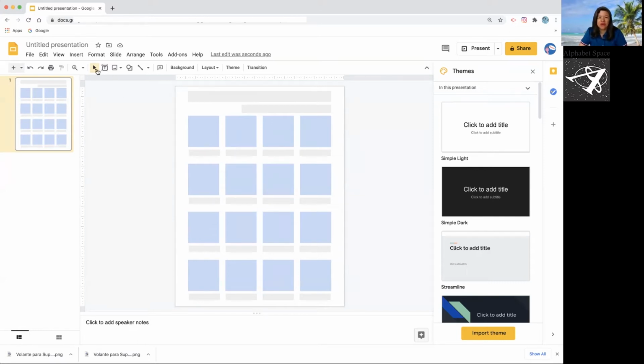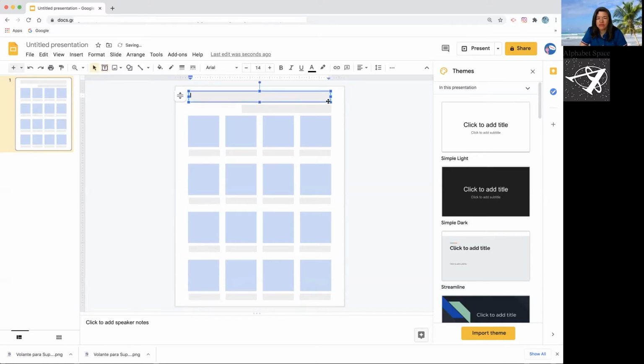The first thing I'm going to do is create text boxes for where I want the students to write. So I am going to write here, supermercado. And I'm going to make it bigger because this is the title.